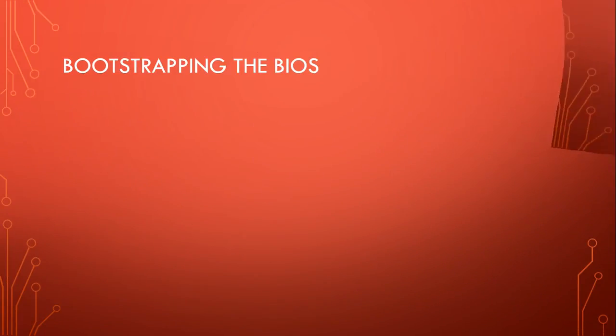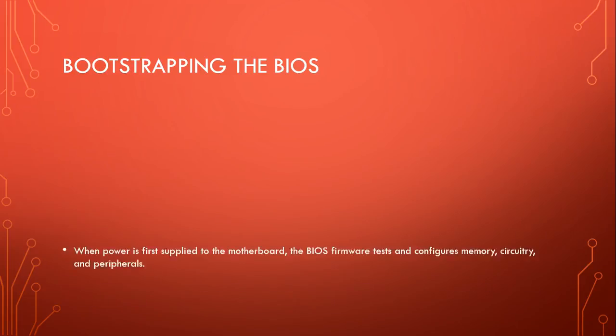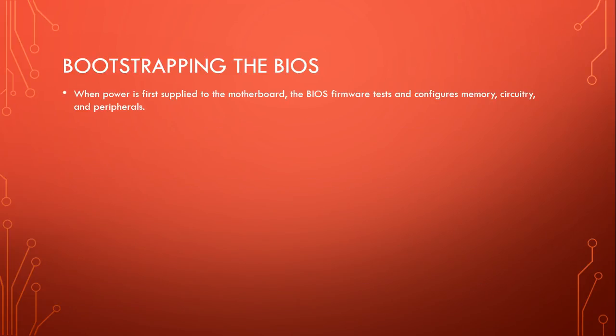All right, let's continue to talk about bootstrapping. When power is first supplied to the motherboard, the BIOS firmware tests and configures memory, circuitry, and peripherals. So that's when you turn it on, you have that initial screen. It's going through and running a test on everything to make sure that the initial hardware pass is going to be okay.